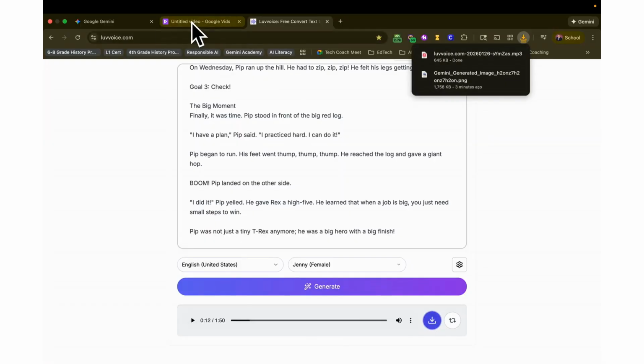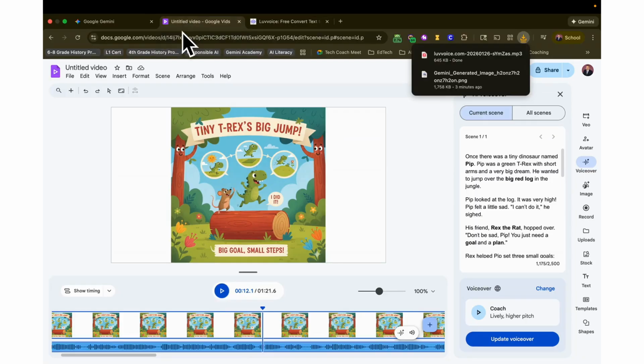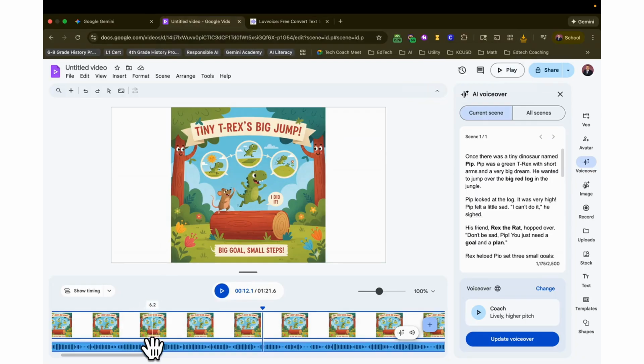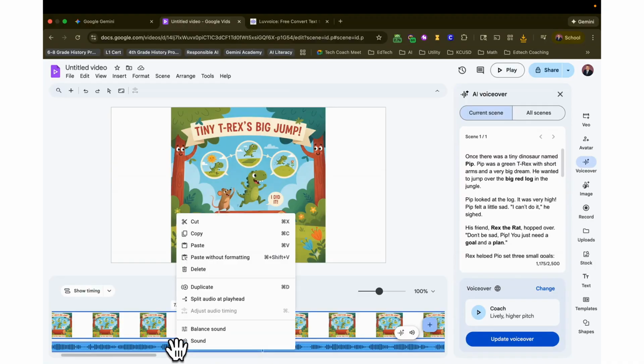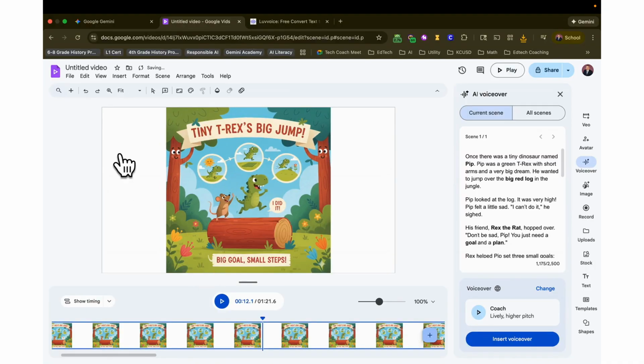You can go back to Vids, and then down here, this big long ribbon here is the actual audio that was originally created by Vids. If I click on it and right click and hit delete, I can remove it.